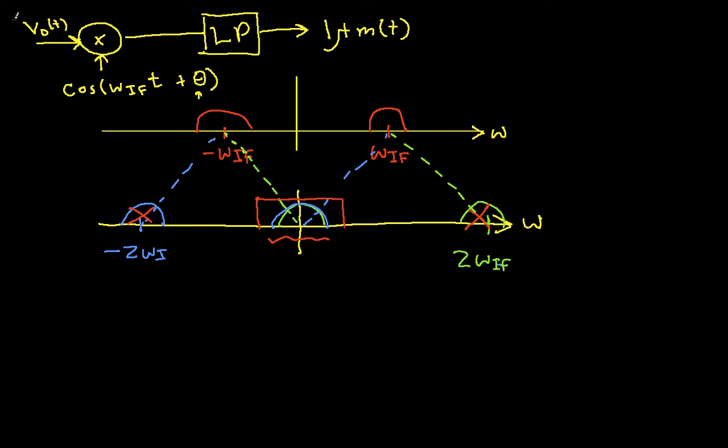And so what the low-pass filter will do is I select my cutoff frequency so that it includes the part down here at the origin that I want, but gets rid of these guys out here at 2 omega IF. And to do that, if I've got a good signal coming in here, I don't really need a particularly good low-pass filter to do this. So when I'm done then, after the low-pass filter, in the frequency domain, what I have is my original signal. And since in actual practice this is all done in the time domain, these operations are carried out. This output here really is the signal that I was trying to get.